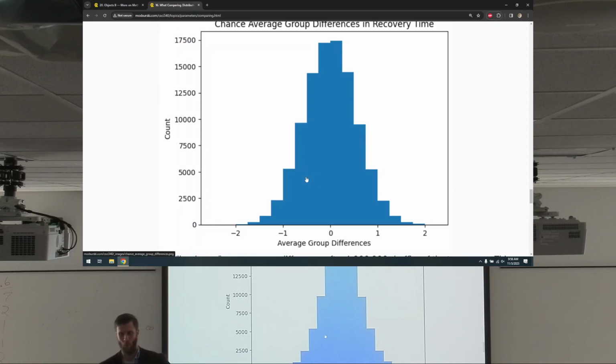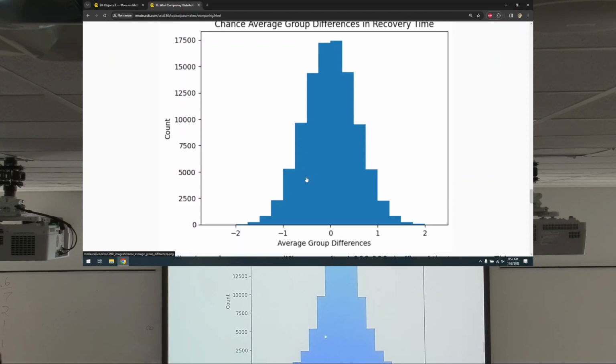So let's pretend someone over here that didn't get the drug actually got the drug, and do it again. What if these three people, and we flip them, do it again? Because it shouldn't matter. We're assuming it doesn't matter. So if it doesn't matter, this is the dumb luck distribution. Remember, this distribution is of something entirely different than the previous two. The previous two were distributions of the recovery times. This is a distribution of the difference in recovery times between two groups with arbitrarily assigned groups, a million times.